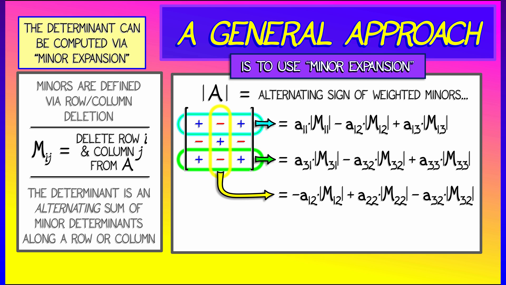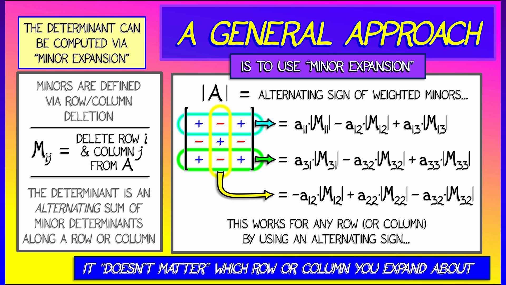Now you can use columns as well, any column you like, as long as you pay attention to the alternating signs, to the plus and minus in the structure of the matrix. You've got to remember how those pluses and minuses are organized. And then you can compute the determinant using any row or any column and doing minor expansion. And it doesn't matter which row or column you expand about.